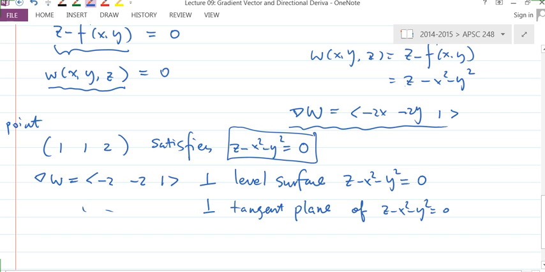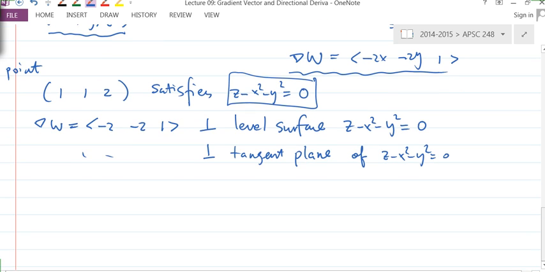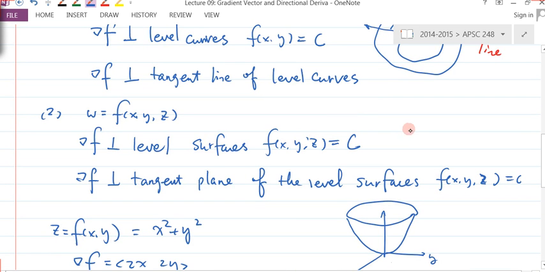When you're given z equal to x squared plus y squared, sometimes we use it in a slightly different manner, under a different scenario, depending on what you're doing. Now I want to try to prove why. I can prove both, but let's just show this number 2: why this del f is perpendicular to the level surface, or perpendicular to the tangent plane.